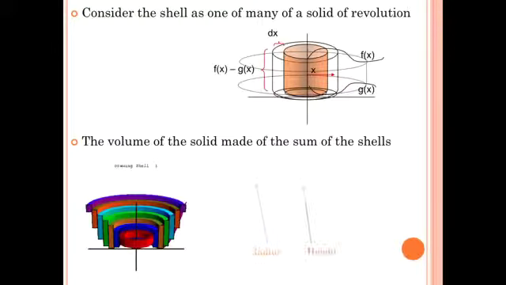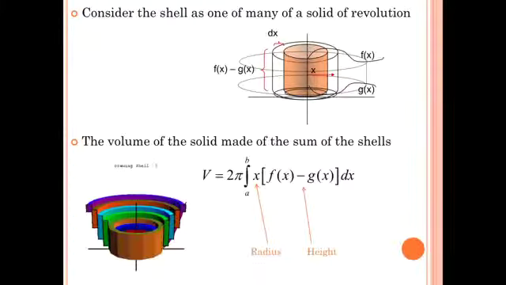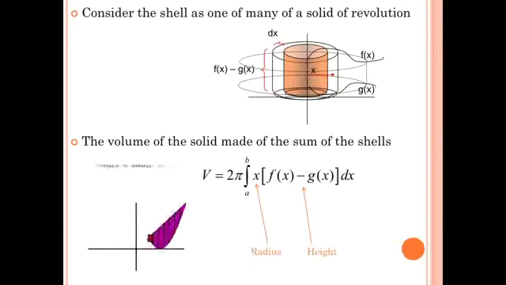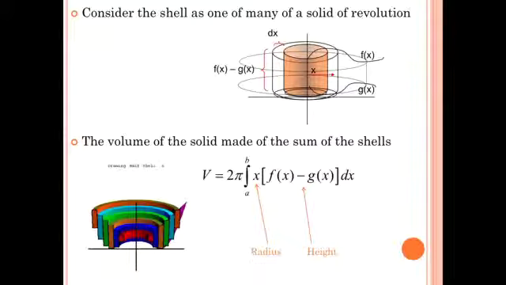So here is your volume. Write it down, circle it, highlight it, star it. Our radius for right now is going to be x because each of those shells are x away from the y-axis. That'll change Monday when we rotate about different lines. Is it going to be y?